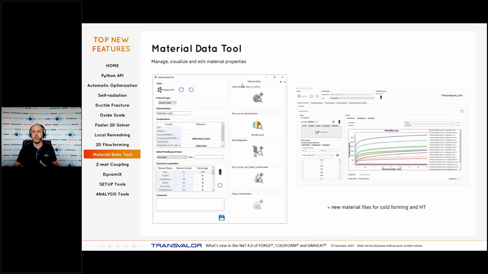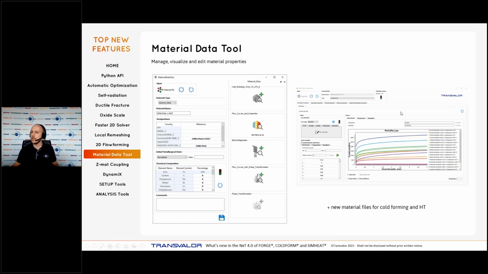Now, another new tool available in the tools section of the homepage is the material data tool. It allows you to generate material files for different applications. As you can see, you can define cold forming properties, hot forming properties, electromagnetism properties for induction simulations, or for heat treatments, you also have capabilities to define your properties or to view the material properties for this application.